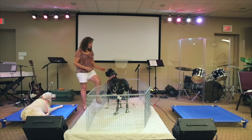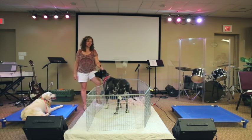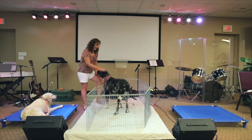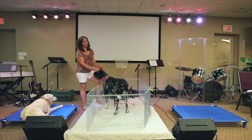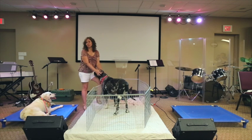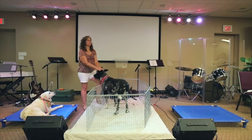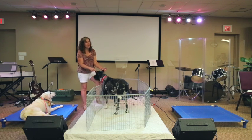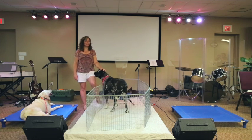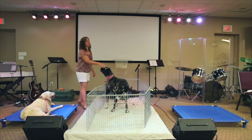So dogs naturally try things in sets of threes. When I run into dogs that do things 6, 7, 8, 9, 10 times, on occasion, it's because that dog is just born more persistent. More often than not, it's because the family is inconsistent. They let the dog get away with something on the sixth time, then the fourth time, then the eighth time, then the fifth time, and they're not consistent. So innately, your dogs are born to test things in sets of threes. If your dog is beyond that, you have to ask yourself, what have you done to create that?